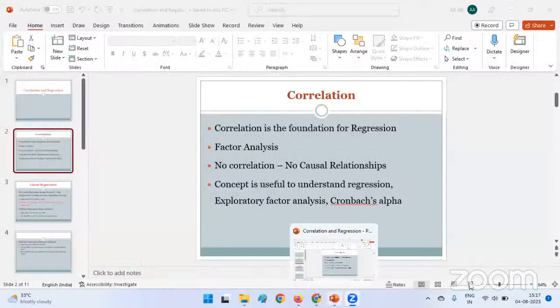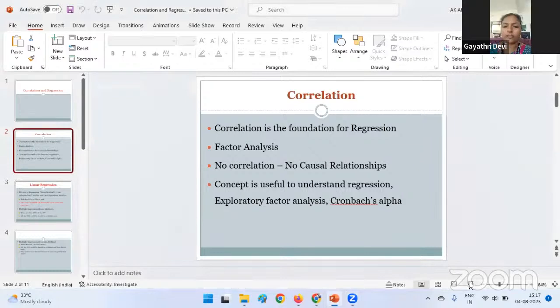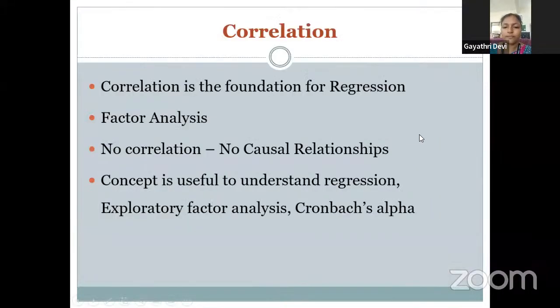Basically, I will first share a PowerPoint presentation, and then we will discuss everything with the help of the data. Just let me know when my screen is visible. Yes, sir, it's visible.